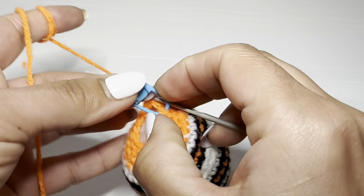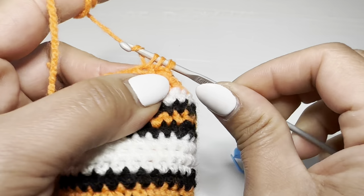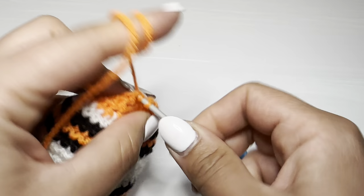We're now going to start the next round by working 6 decreases all the way around these stitches. Pull up a loop from the next two stitches, 3 loops on your hook, yarn over, pull through all 3. And give this stitch a little pull so we can close the gap properly. The next one. This is my second decrease.